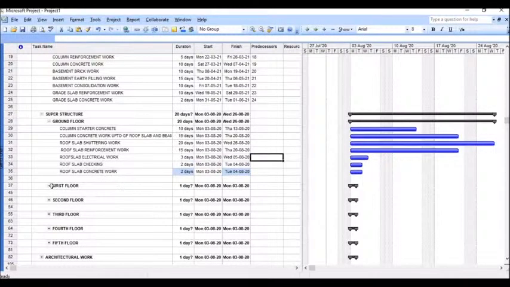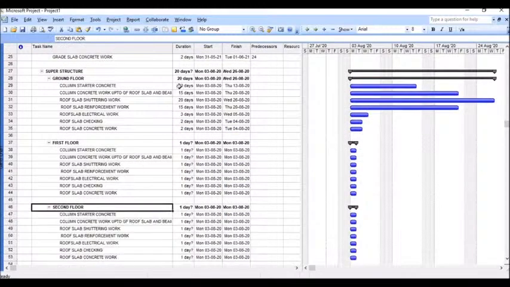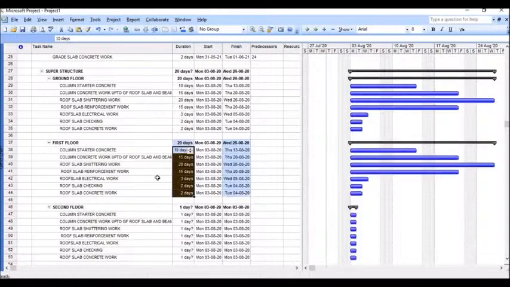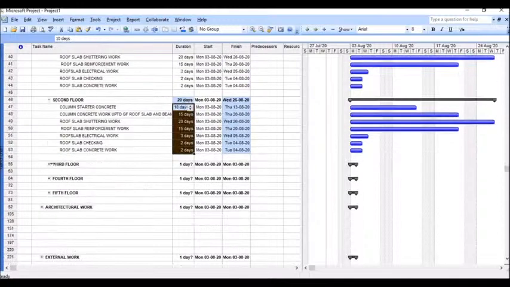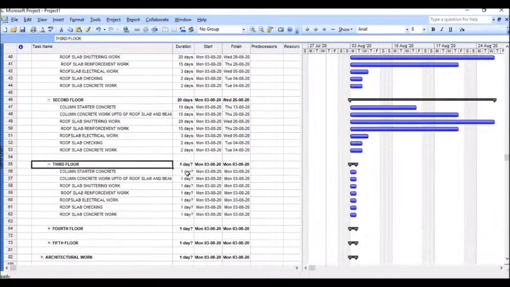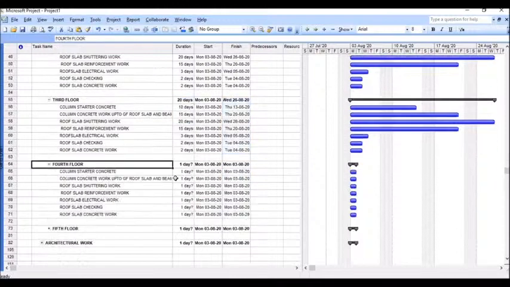This is our duration for the slab cycle, so you just copy this duration and give all the respective floors the same duration, so each slab cycle will have the same duration, so you no need to worry about it.